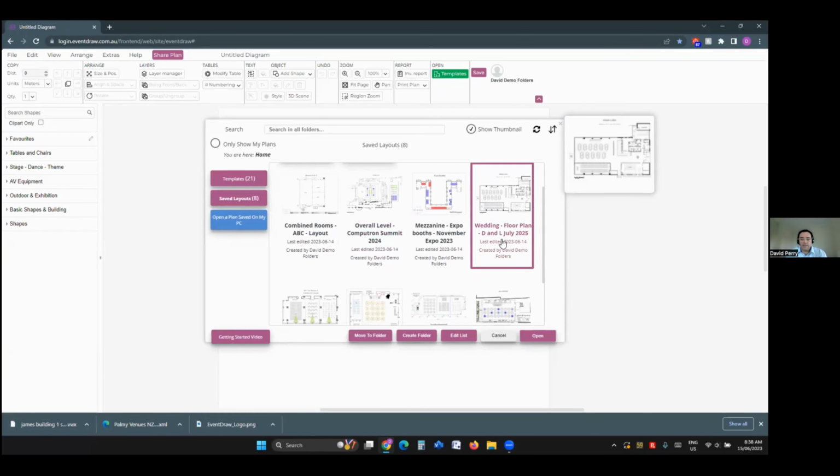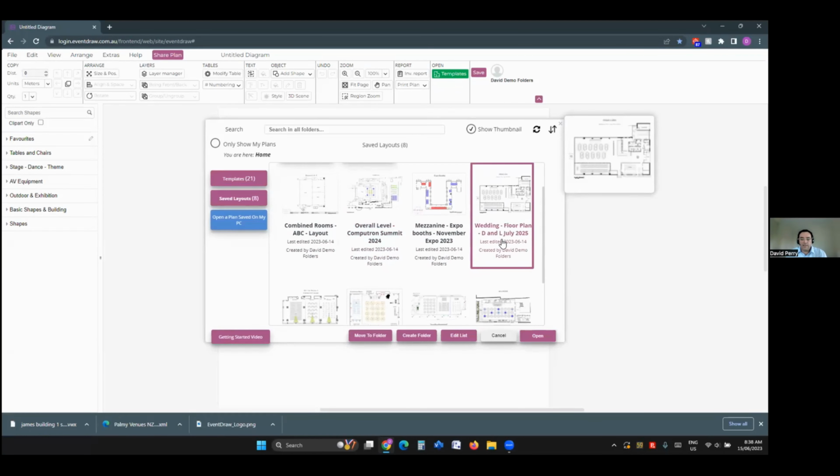I'm now going to go into my tables and chairs and drag out a banquet chair. For autofill, you select the chair, move it to one side, and holding down the shift key, you can now auto fit and fill this room with these banquet chairs. I can then simply create an aisleway, and we've got that set up very, very quickly.